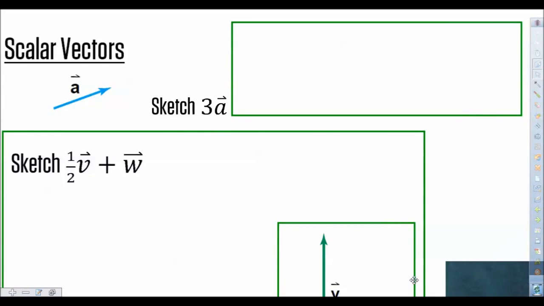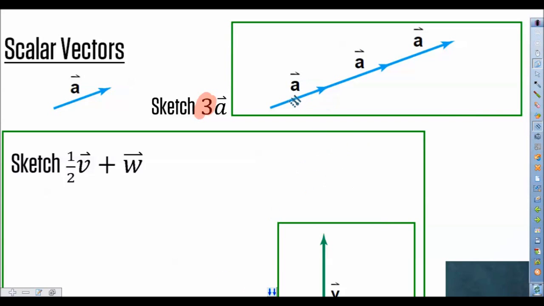Alright, now scalar vectors. Here's the deal with these. Basically what you're going to be doing with vectors that have a scalar quantity attached to them, such as this one where we're going to take vector A here and now sketch a vector called 3 times A, is you're basically going to take this length here for vector A and make it 3 times as long. So you can see here what they've done is they've taken that vector A, they've created 2 extra vector A's and put them tip to tail there and created a vector that's, as we said here, 3 times as long.